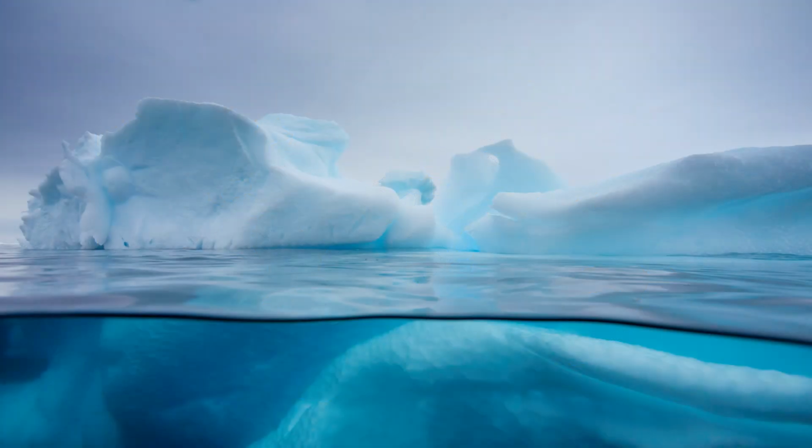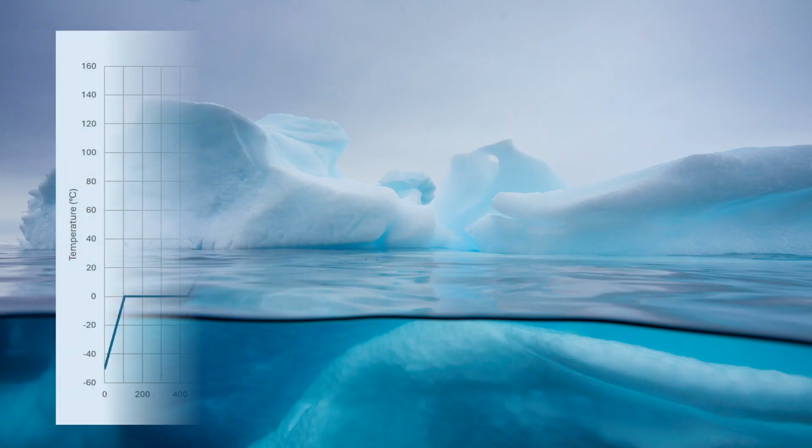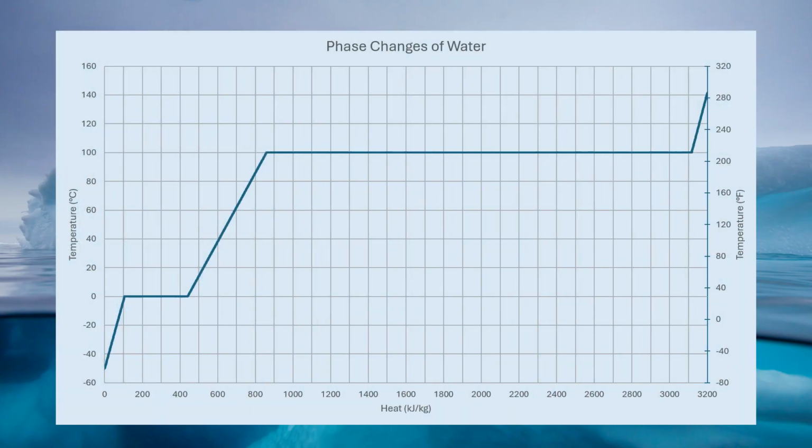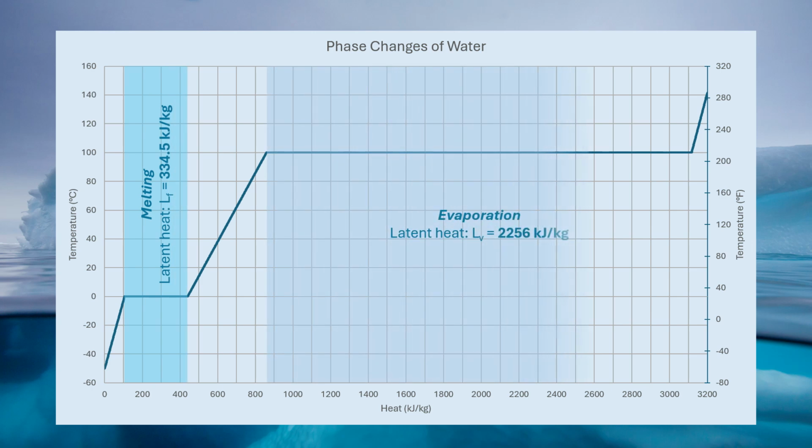Water has another remarkable property. It changes physical states within the temperature range of Earth's climate. When ice melts, it absorbs energy without increasing temperature. When water evaporates, it absorbs energy, again without increasing temperature. This is called latent heat. Enormous amounts of energy can be absorbed or released during melting, freezing, evaporation, and condensation, while temperature remains nearly constant.